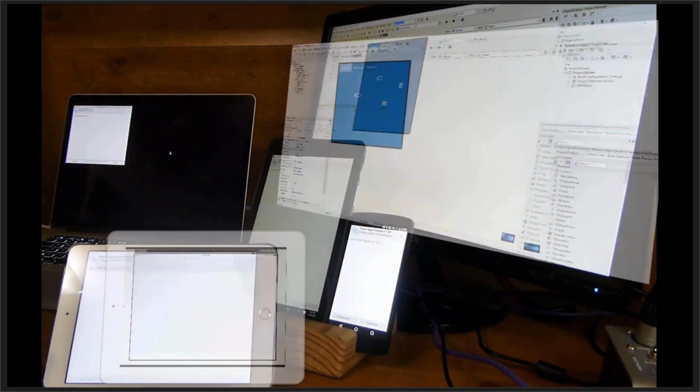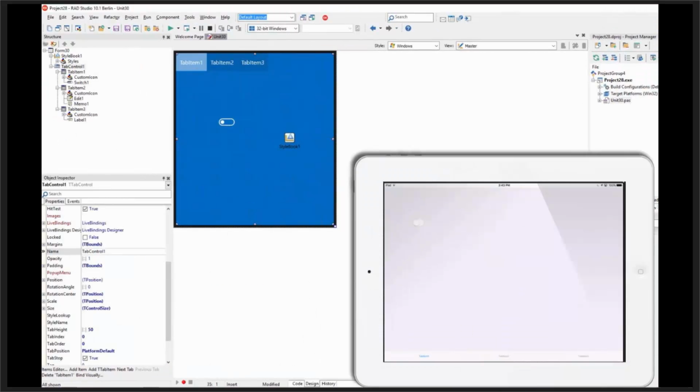So it's got the preview up on the iPad here. Now you'll notice right away that the screen is not blue, it's white, and that's because the blue theme I have loaded is, you'll notice, the Windows 10 Modern Blue theme. So it only shows up on Windows 10, doesn't show up on the iPad. Also, the tabs have moved from the top to the bottom because on Windows, tabs go on the top, on iOS, tabs go on the bottom.